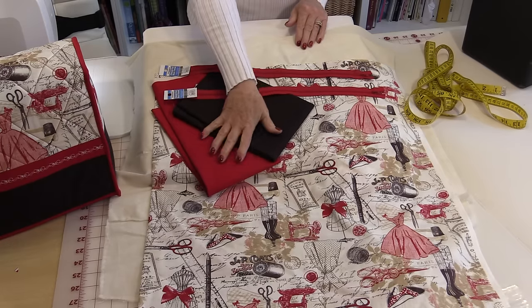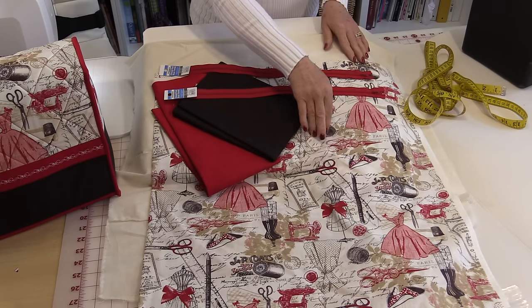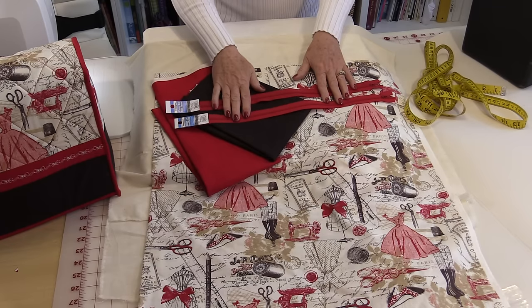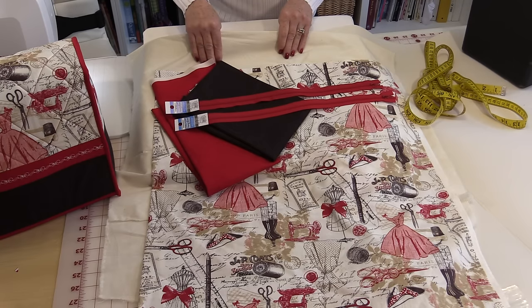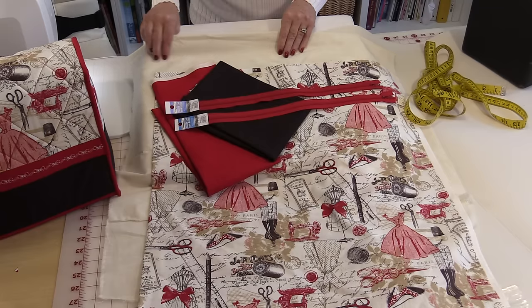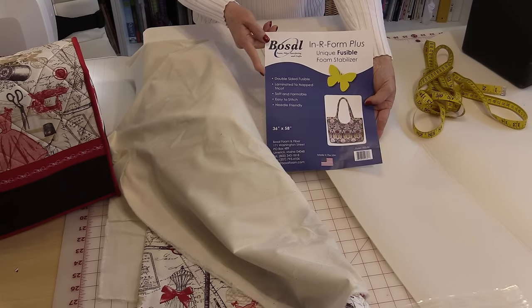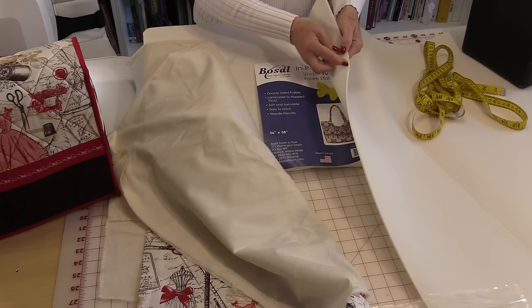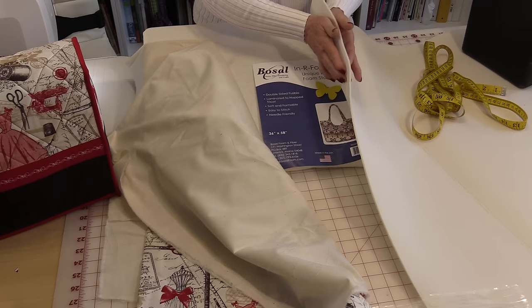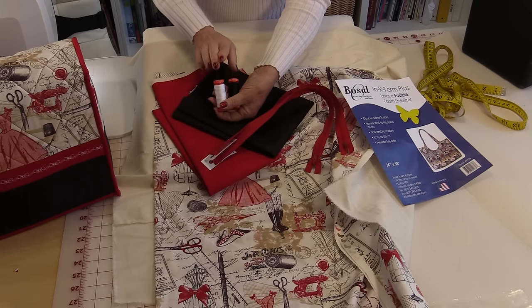To start with, I have chosen three different fabrics that go well together, and this is from Timeless Treasures — it is an antique sort of vintage-looking fabric. You're going to need a long zipper. If you don't have a long zipper, you're going to be able to use two zippers, and I'll show you how to put those two zippers together to make one. And a background fabric — this will be the fabric that's inside the box. The next thing is going to be a foam interfacing, and this product is from Basel. It is foam that you can sew on and it is fusible on both sides. This is going to give that bag some padding and it's going to be easy to work with. If you're going to quilt any of this, you're going to want some matching thread.